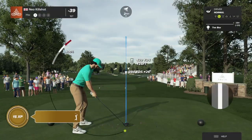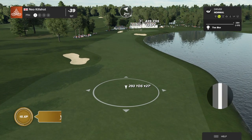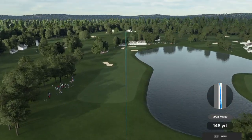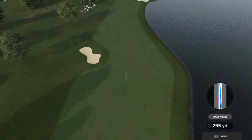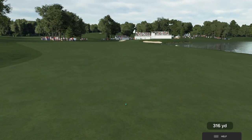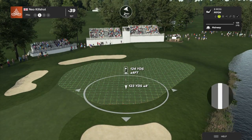Let's see what happens here on the seventh. Luke, with water down the right-hand side, most players are going to be taking a driver out and bailing down the left-hand side. Maybe something less to avoid that fairway bunker down there. Still a fairly generous fairway. From there, second shot plays downhill, about half a club. Generous size green, bunkers kind of dotting all sides of it, but not overly difficult. I think you can see a fair amount of birdies here. And he's down there. Yeah, he's got around 125 here.